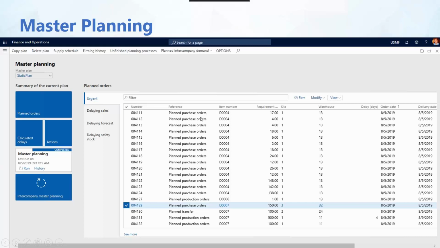You can see there are a lot of planned purchase orders, which suggest that I buy something externally, bring it in, and either ship it through my distribution arm or bring it in to feed my production line. The planned transfers as well.